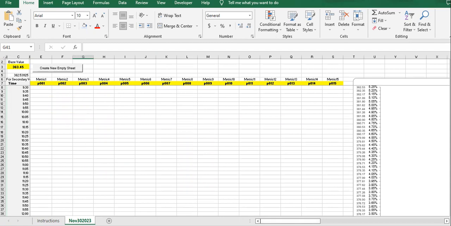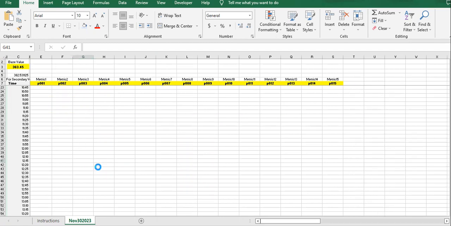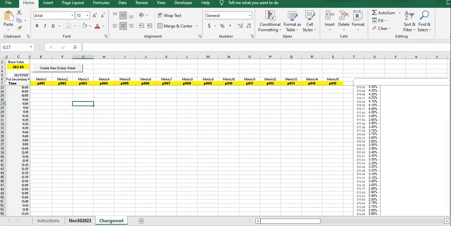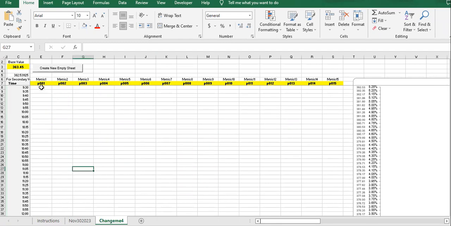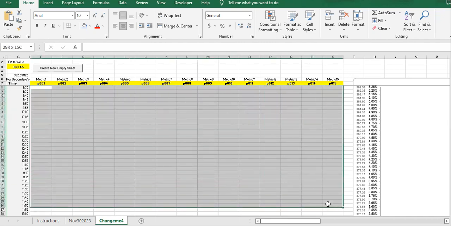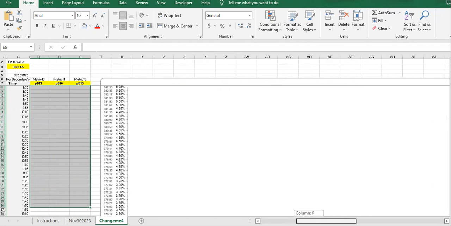Once you are done with it, you can always click the new button, and what that will do is create another file for you with the name "change me", and the tab will be empty so that you can use it. So on one click, you will have a new file tab. You can use this file. You can save this file on your drive as well, so that you can use it in the future. The rest of the functionality has already been discussed, and it's good to go.